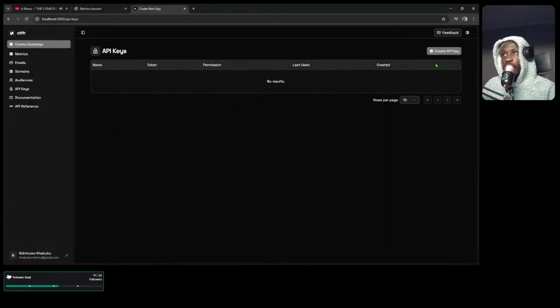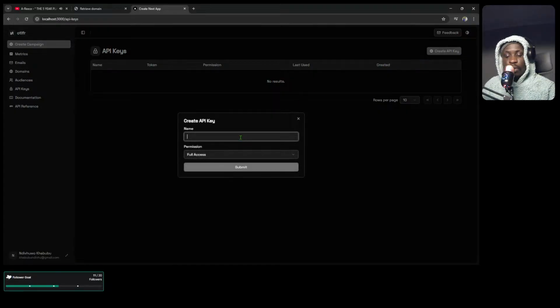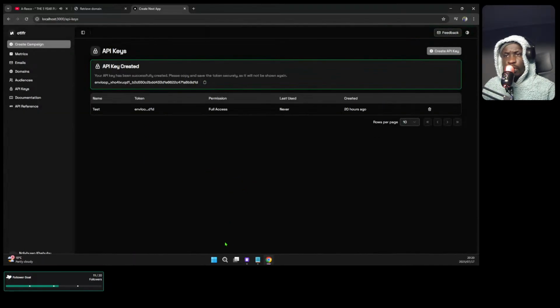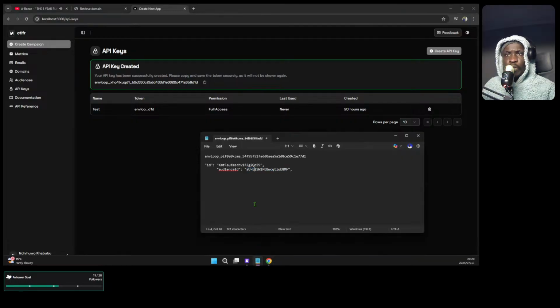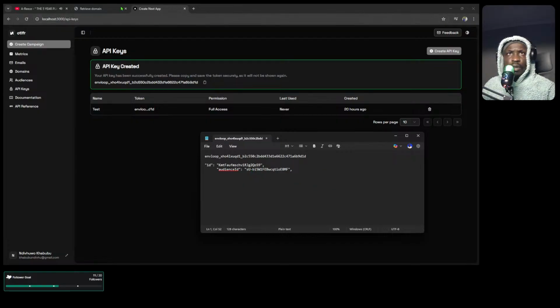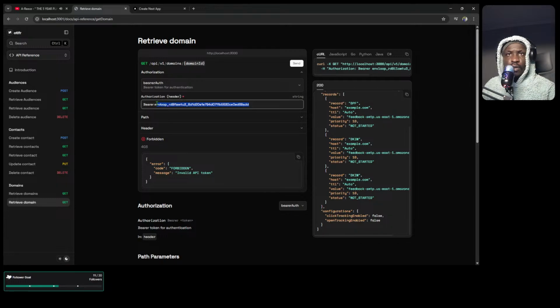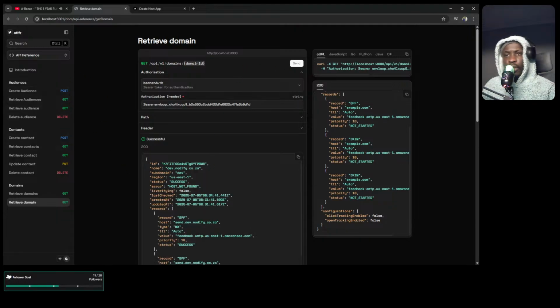Okay, now let me create an API key. Right, let me copy this. Let me paste it here because then let's go back here. Authorization. Yes. Oh, there we go. Okay, that's working.